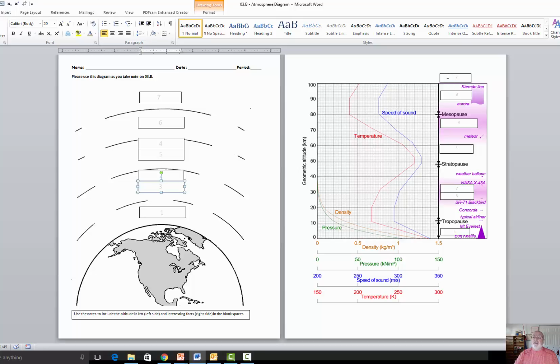So the exosphere up there, actually this is the mesosphere. This is not the exosphere. That is the exosphere. I'm not sure how these work, but troposphere, make that purple. Go ahead and color these the way they are. Color this one the way it is, this one the way it is, and color these two also, although it looks like the diagram may be a little off on this side.